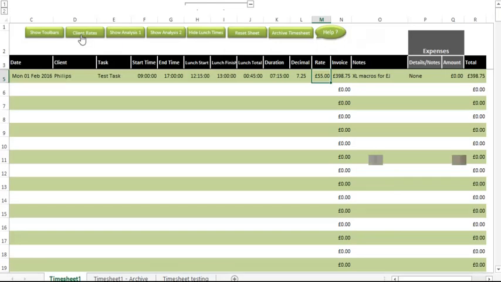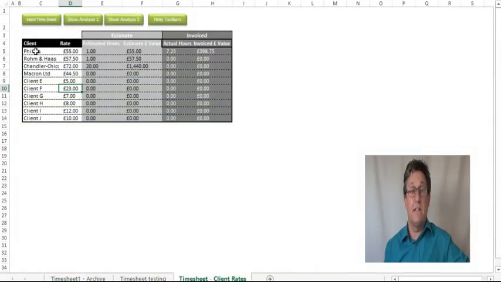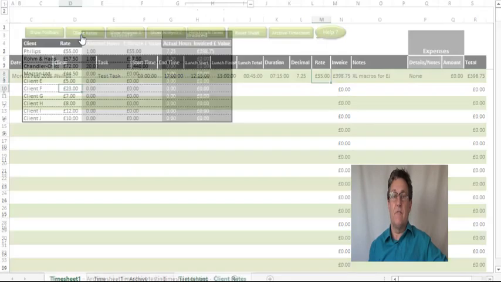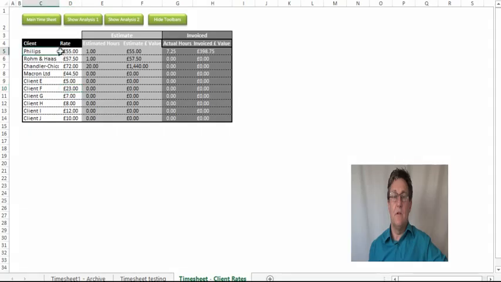Now, let's deal with those clients and client rates. If you're a freelancer like me, a subject dear to your heart. Click the client rate button and you'll go into the client rate sheet, where you can simply type in a new client where we've got the clients with just the letters in it and an hourly rate for the clients. Or you can update an existing client just by typing in if it's a slightly different name or if the rate's changed, hopefully gone upwards.